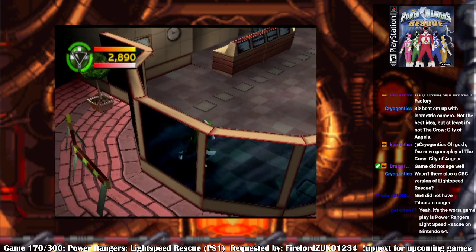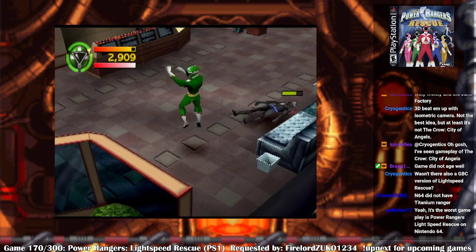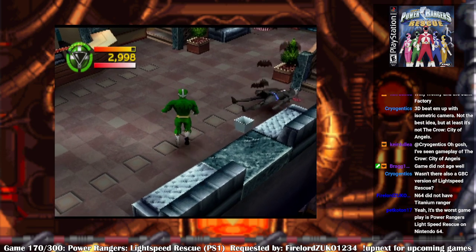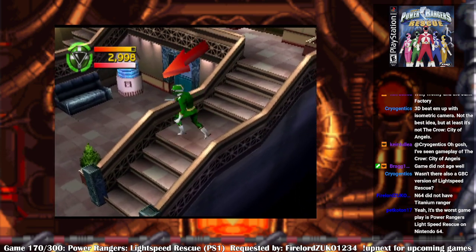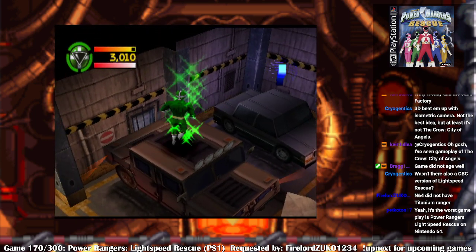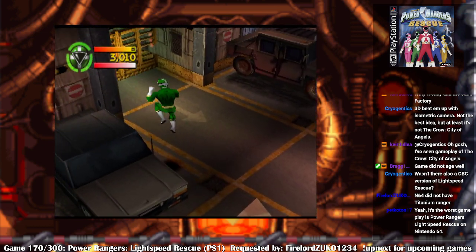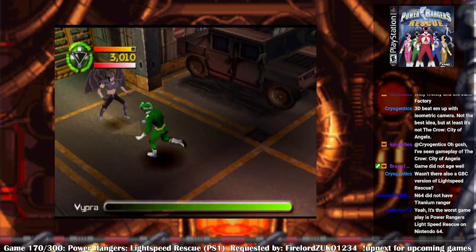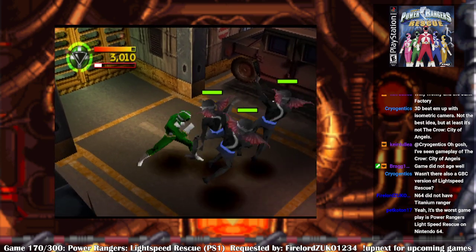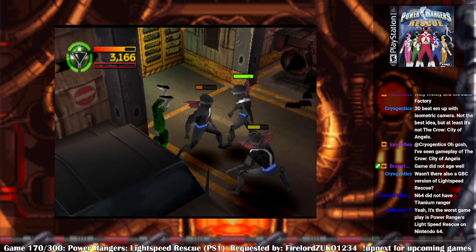Okay. So under the building, eh? Maybe if I beat up this goon, I'll find a way. Oh god, that arrow looks so jank. Oh, hit the car alarm. Vipra? What was the point of that special then? Did that even do anything?